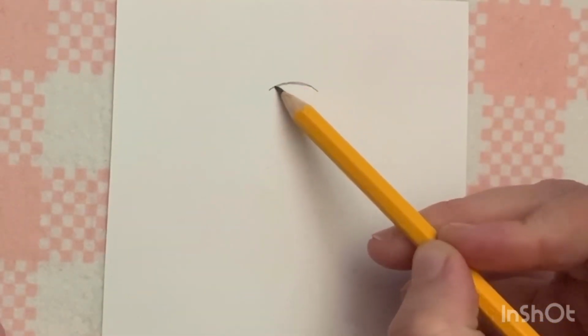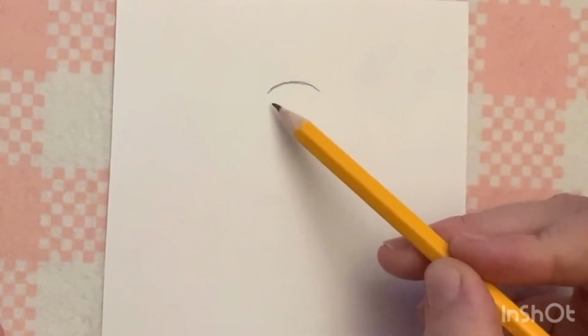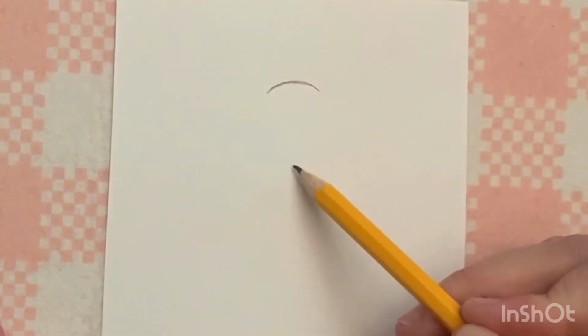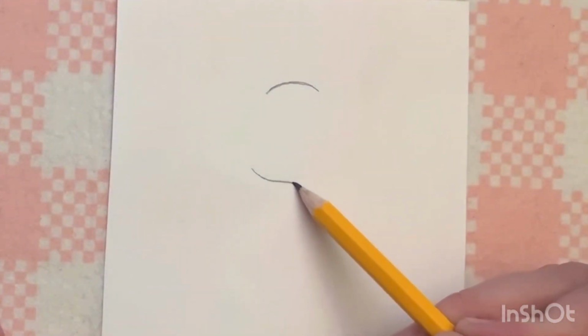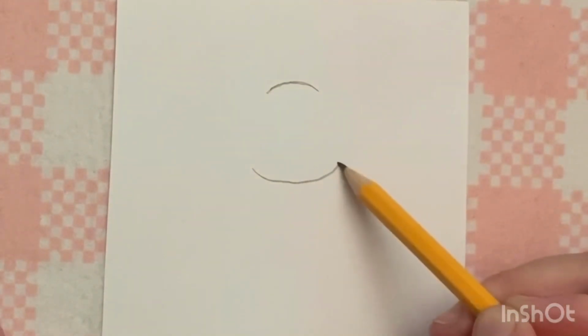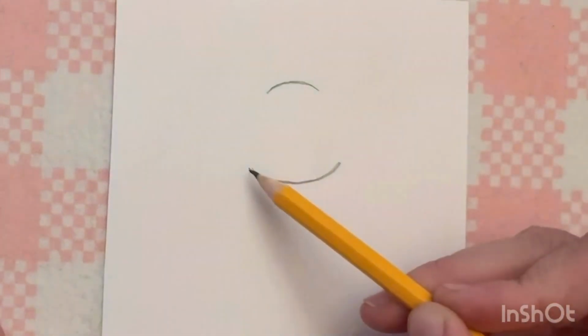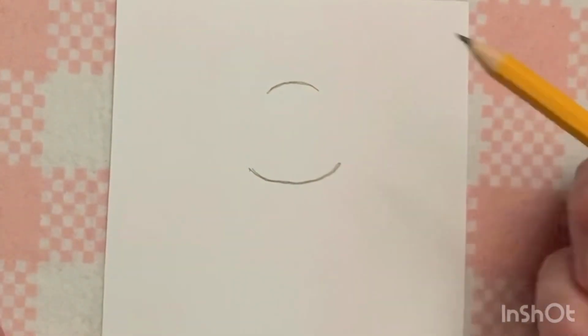I'm going to start with an upside down smiley face. Not too big and not super tiny either. Okay. Then below that, I'm going to give it some space. I'm going to make a bigger smiley face that's going the opposite direction. So this one is actually looking like a smile. That looks like a frown.